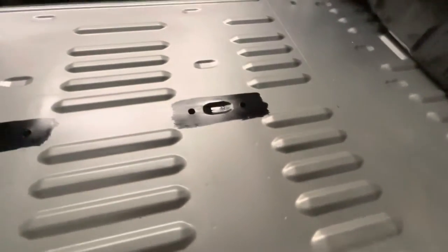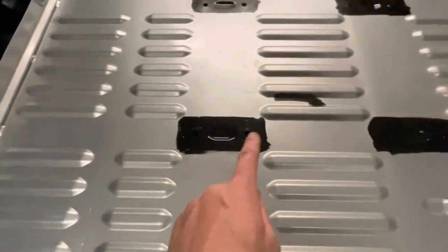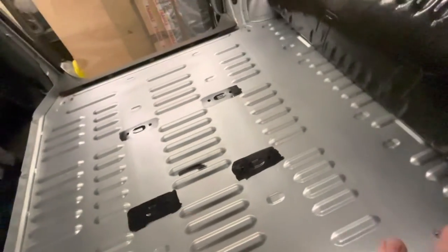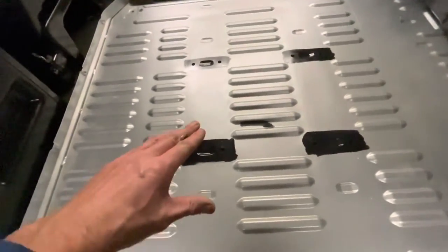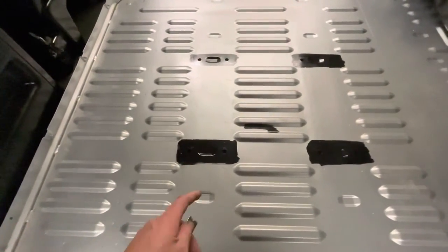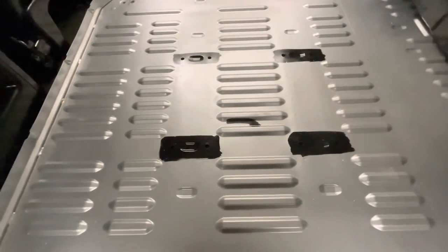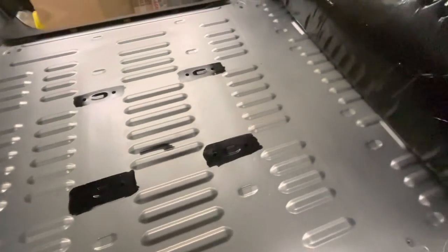That's the holes cut, and then just some black paint around the edge. I'll paint the square too because when the seat bracket's in — the seat bracket is black — and to see a white or silver floor through it looks a bit tacky, I think. So I'll paint it all black so it just looks nice.